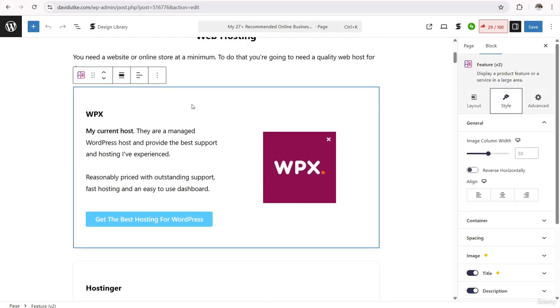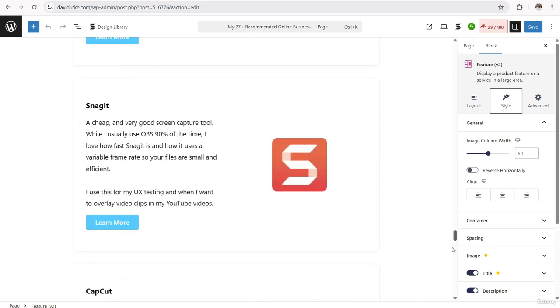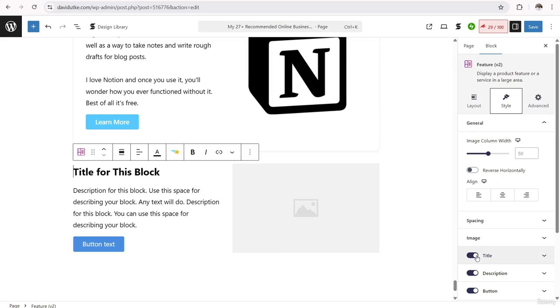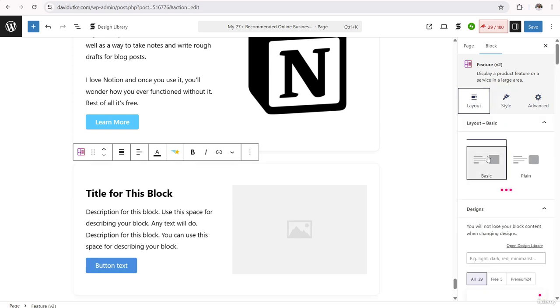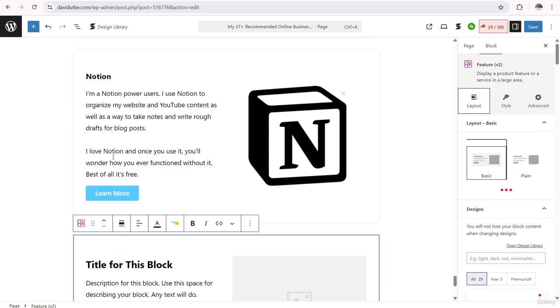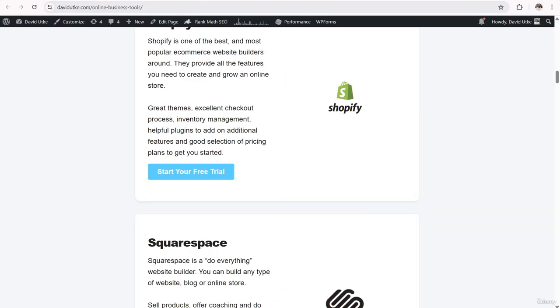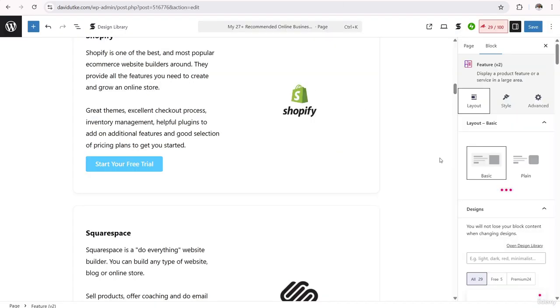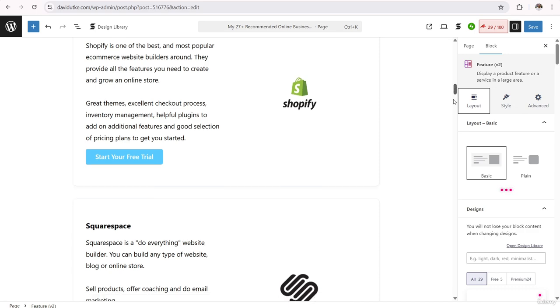Then this block right here is a featured version 2 block. Let me navigate down here and we'll click over here, click on plus. Featured version 2 looks like this. So it's the title of the block, description, button text, and the image. Then you change the layout. I like basic, so it looks like this. Then add in an image, change the button color and text just to match and be consistent. It's really that simple and powerful. And this works because this looks great. It converts, people click on it and so forth. But that's how you can edit and design things with WordPress in the block builder.